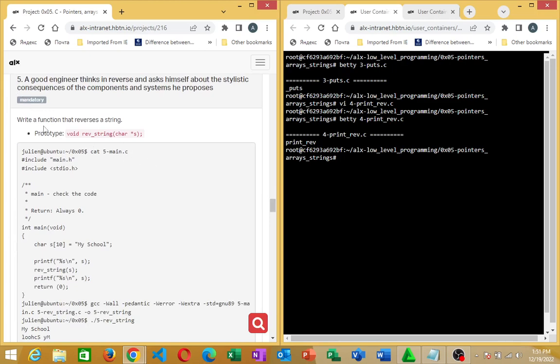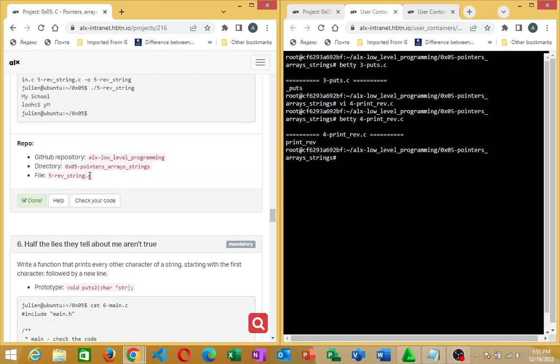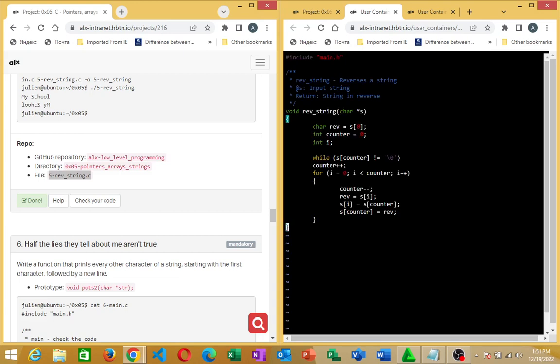For this, it says write a function that reverses a string. This is your prototype, you can look at that. So we go ahead and copy the file name. Then I come back to my terminal, I do vi, Ctrl+A V, I paste that file name, I press tab. It takes me straight to vi.